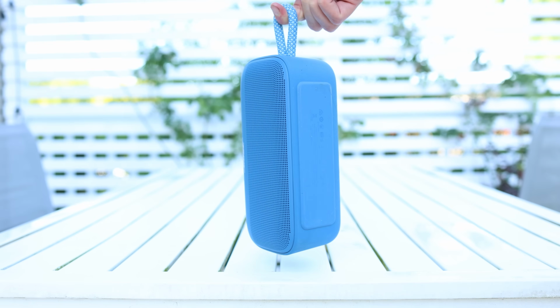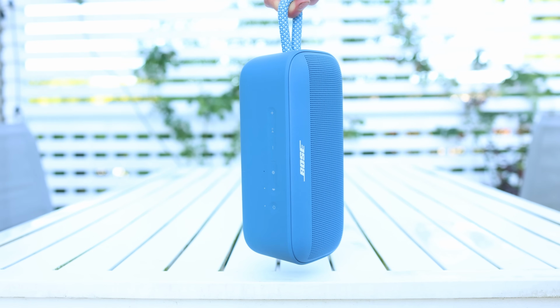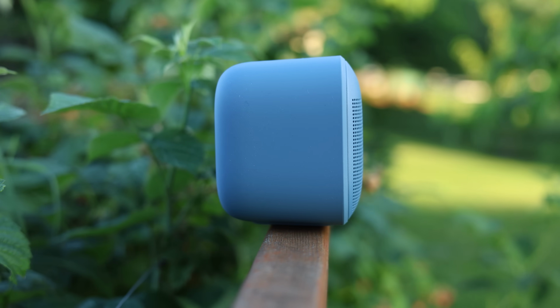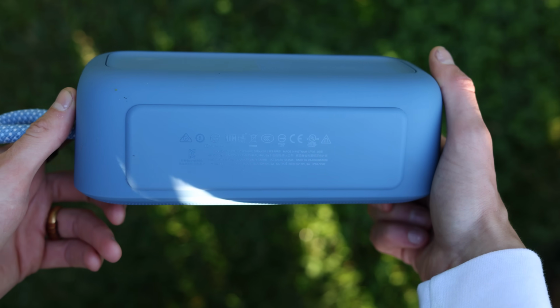There are several ways you could listen to it. Of course, you could set it down. It does stand up vertically quite well, or you could hang it as I mentioned. The front is a powder coated steel grille, which feels really nice and premium, and the rest of the body is silicone, or silicone coated at least, which I think is quite nice. It gives it a nice grippy feel.